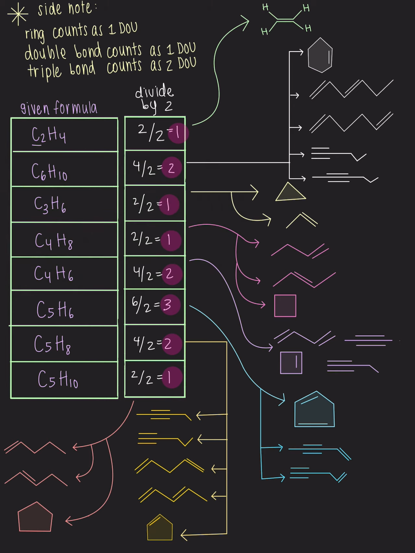For the other ones, you can actually count. So for example, here you have 3 hydrogens, 2 hydrogens, 1 hydrogen, 2 hydrogens, 2, 4, 5, 8. So again, it was C4H8. So we did it correctly. So that's what I mean by you can actually check your work and not just fret about whether you did this correctly or not. Again, a ring is 1, a double bond is 1, a triple bond is 2.